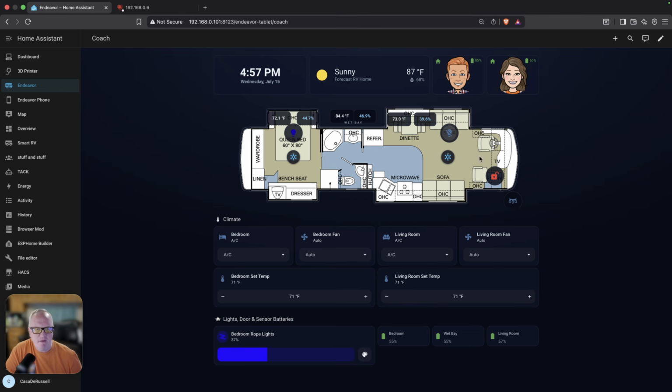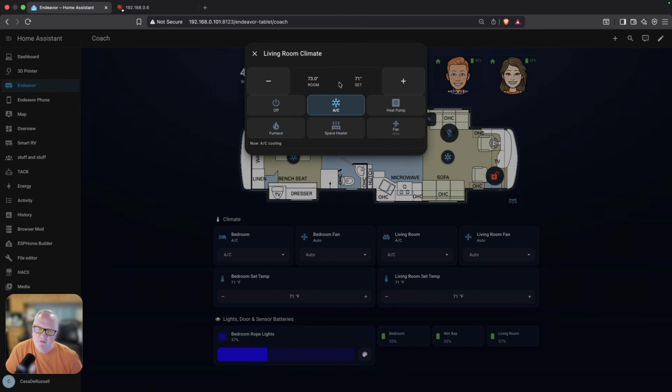I can turn the light on over my desk. I can lock or unlock the door. I can turn the porch lights on or off. The air conditioner has a module where I can set the temperature, and I can say whether I'm running an AC, heat pump, furnace, space heaters in the winter, or fan only, or just turn it off. And it will keep track of all of this for me, and it will automatically turn the system on or off based on my settings.